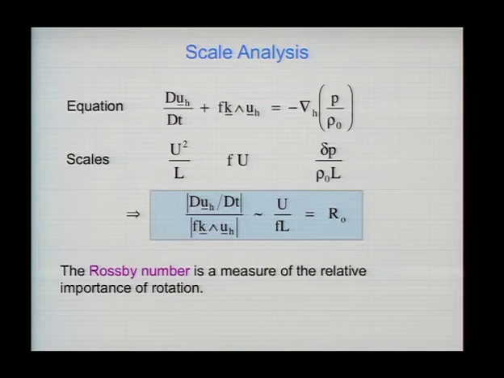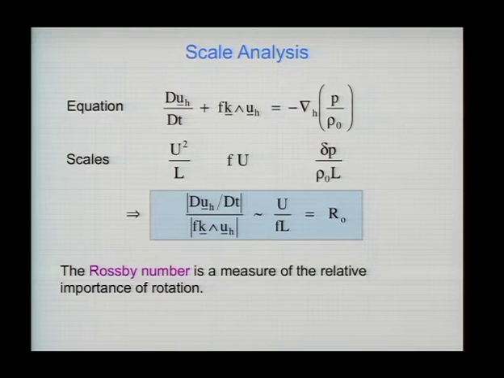The acceleration is U squared on L, where U is the scale of the velocity and L is the length scale. What's that saying? If U is the scale for the velocity, what would we use for time? This should be a velocity divided by a time. Well, the time is how long does it take for a parcel of air to move a distance L if it moves at speed U? Well, it's L divided by U. And so we get U squared on L as the scale for the acceleration.